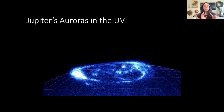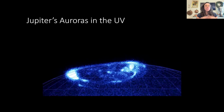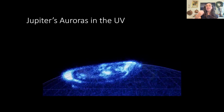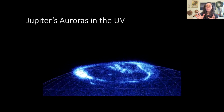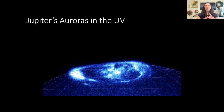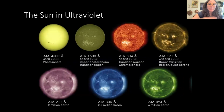There's been a couple of different ideas of how to build a telescope that could look at planets around other stars and determine whether or not they have auroras, because that would be a really slam dunk case for proving that a planet not just has an atmosphere, but has a magnetic field that will protect that atmosphere. And then moving on to the sun.